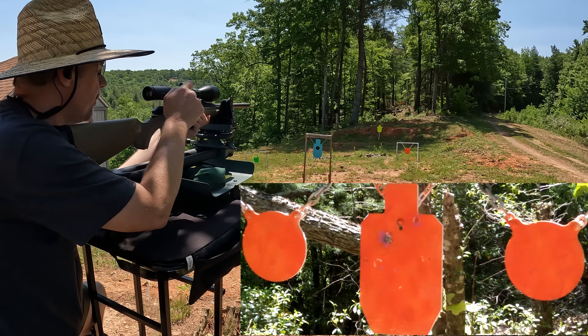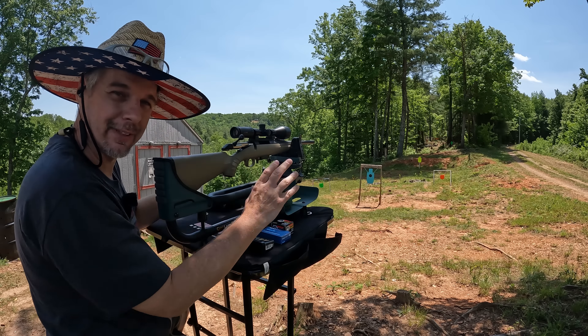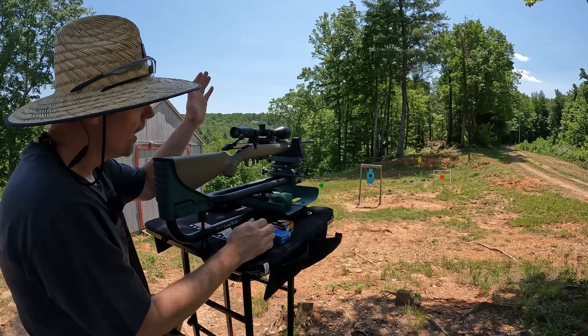I think we've dialed in pretty good. That last boom-boom was about 80 yards and I held right on it. I brought it down four and a half inches and moved it right about three-quarters of an inch — all those groups on the steel seemed to be favoring left a little bit. Anyway, I got paper set up at 100 now. I'm going to run three different types of ammo: Wolf 122-grain FMJ first, then the Bellum 123-grain brass-case FMJ, then the PPU soft points. Starting on the top-left circle and going clockwise.